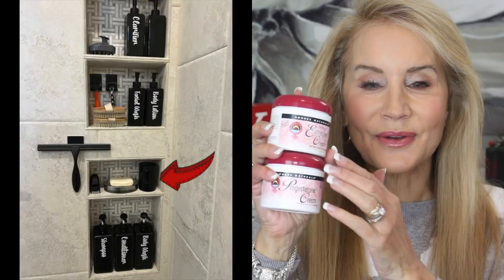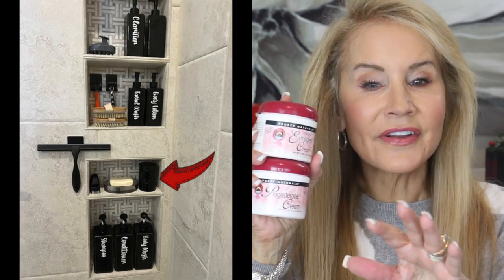I'm 64 years old, almost 65 in April, and many of you ask about my hormone replacement. I order estrogen and progesterone creams from Amazon and apply them on my neck or the inner part of my arms — studies show that topical creams absorb into the bloodstream more quickly than oral forms. I took both jars to my OB-GYN and he confirmed they are absolutely fine. These are soy-based creams. You can see them in my recently redone shower — the two little black jars near the middle of the photo. If you'd like to see my full shower beauty routine, let me know in the comments.